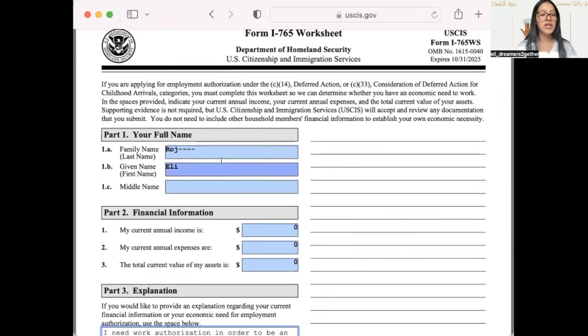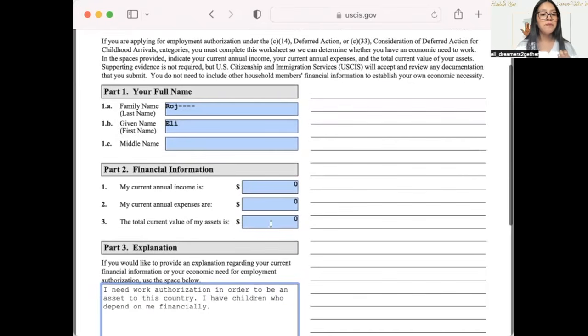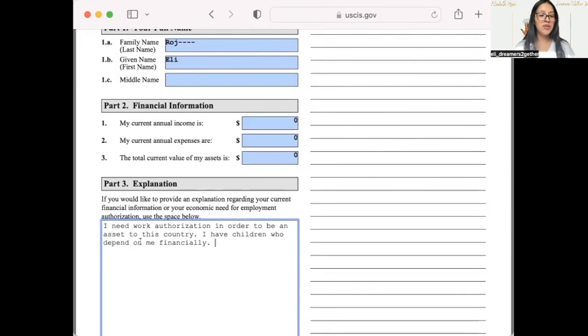Le van a poner sus apellidos, su nombre, cuánto es su ingreso, cuáles son sus gastos, cuáles son sus assets, el total de las cosas que tienen ustedes de valor. Y le van a poner una explicación breve. Yo siempre le pongo, necesito trabajar para hacer un bien a este país y tengo hijos que dependen de mí financieramente. Y siempre me lo aprueban. I always get approved. So we're going to save that and then we're going to upload it.